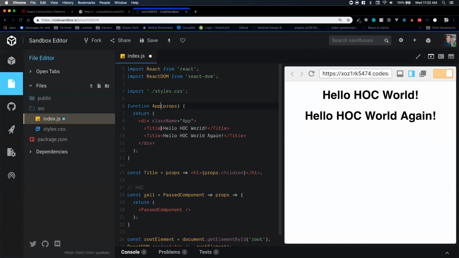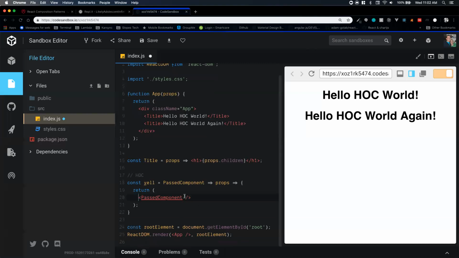So then we're not passing any props here to title, right? But remember, if you have a custom component that you're rendering inside your JSX, and you have an opening tag and a closing tag, we're used to seeing just this kind of pattern right here, right? But if you have one that has an opening tag and closing tag, and you have something in between those tags, that is passed to this component as a special prop called children. So our title component takes in props and has props.children passed to it.